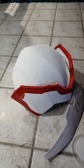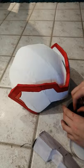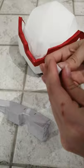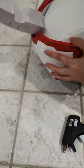The next thing that I have to do, that is the final thing that this helmet needs, is to put something to attach the horn to my helmet. Because the base that I created is not really curvy, it was pretty hard to put together, and because I already painted, I had to add a little bit more foam. I have this foam clay that I bought out of curiosity, so I just used that to create more curves in that part, then I did the same painting and gluing, and when I was happy with that, I had my space to put some Velcro.